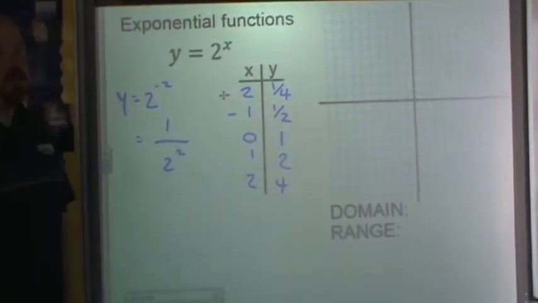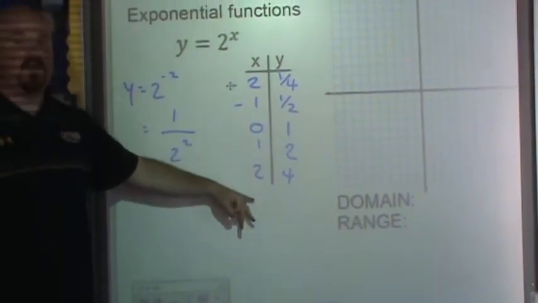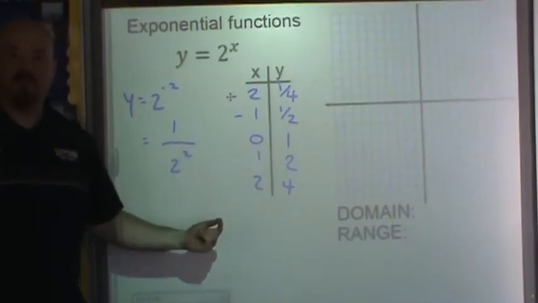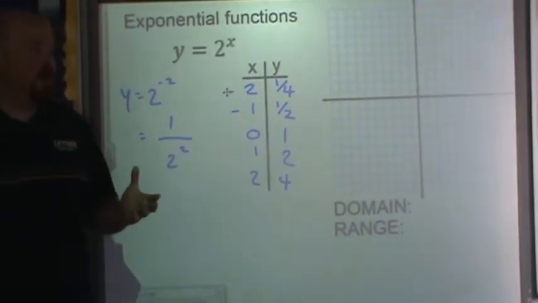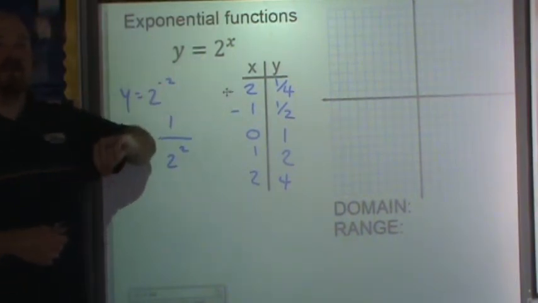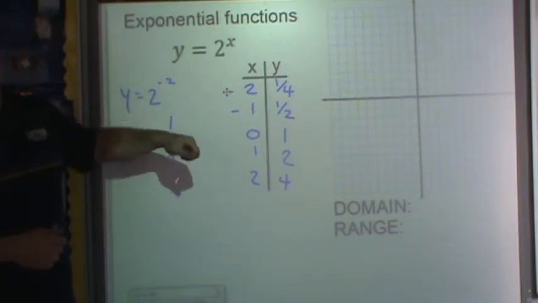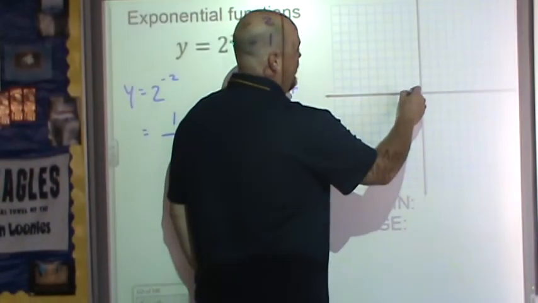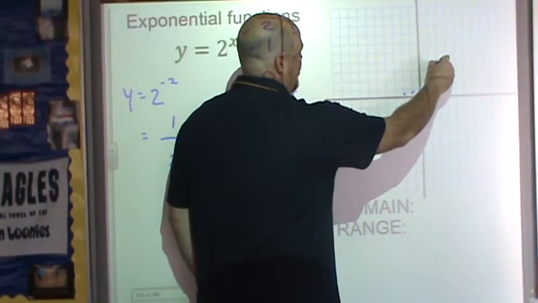So I have these 5 points, and you start to see this pattern of, as the x values increase, the y values increase. As the x values decrease, we get fractions, right? But what won't we get? Negative numbers, right? So that tells us what our range is going to be, because even if the x values are negative, we're just taking the value and flipping it into the bottom of a fraction. So we're moving it to the denominator. We're not making it negative when the exponents are negative. So we have when negative 2, 1/4, negative 1, 1/2, 0, 1, 1, 2, and 2, 4.